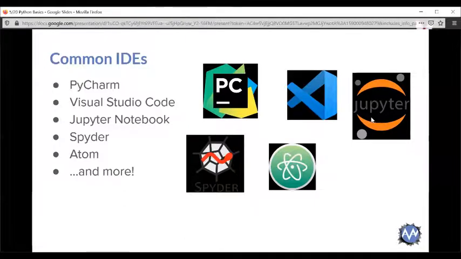But Jupyter Notebook is really good for showing your work and having other people scroll through all your work and understand what's going on. Spyder is another popular one. Spyder comes with Anaconda, but also Jupyter Notebook comes with Anaconda. Atom is also really popular. And then there's a bunch of others. So it really just depends on what your preference is and what sort of IDE you want to use.